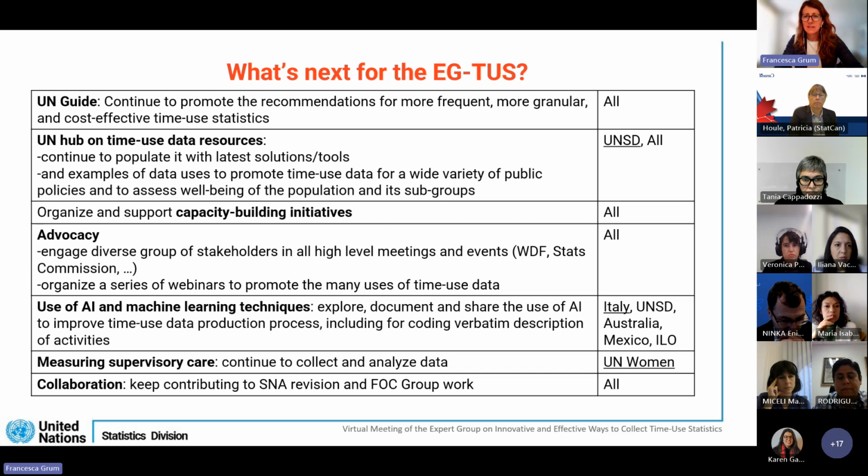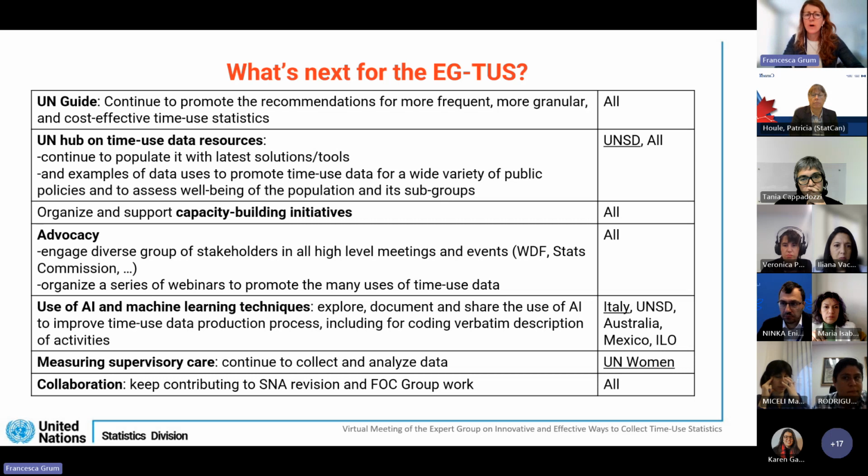It's about partners working in other domains of official statistics, for them to also grasp and understand the importance of time use data. We were thinking, in the context of advocacy, not of so technical discussions, but more about the uses and the importance. We were thinking of organizing a series of webinars to promote the many uses of time use data, if you agree. And if we get an okay, then of course UNSD would take the lead in proposing a schedule, proposing topics, and all together we could pitch in to identify the best speakers.